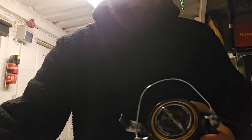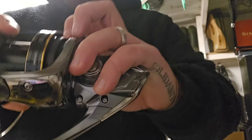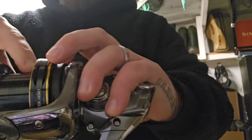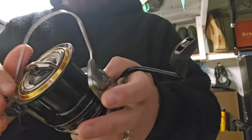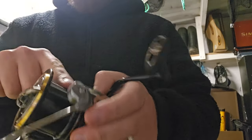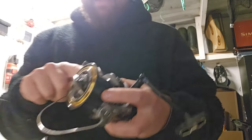The spare spool is a good quality spool, so both of the spools are identical. They have these notched markings on the spool to help the line bed in. However, I always put a little bit of electrical tape over the base of the spool, particularly if I'm using braided lines, just to cinch it in that little bit better.